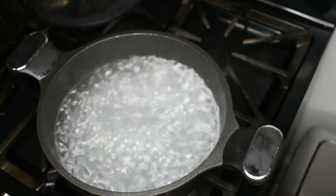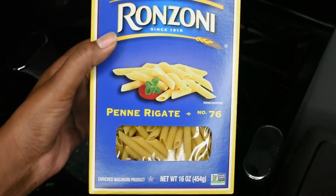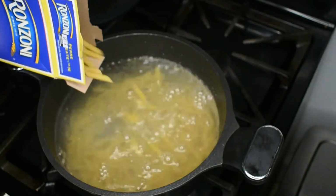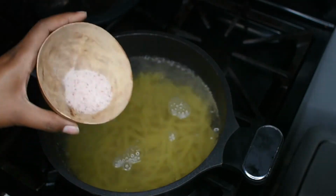Okay guys, so here we have some boiling water. So I'm going to go ahead and add our pasta to the pot. Here I have some penne pasta. So I'm just going to go ahead and add our pasta in. And some salt.